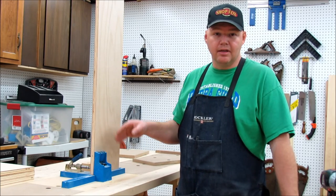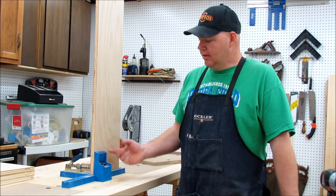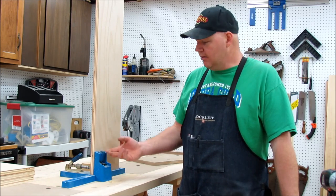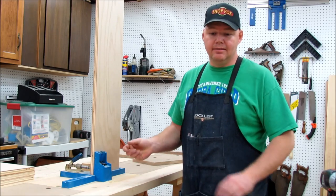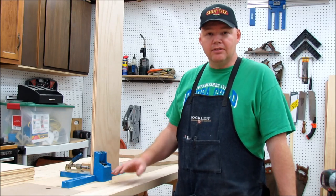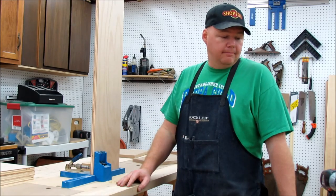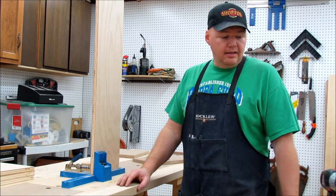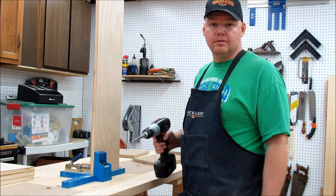This is a great joint. It's easy for somebody who's just starting out, but for somebody who's been doing it a while, it's just a quick, easy fastening system. It's about the strongest joint for two butt joints and a screw that I've ever seen. So let's go ahead and I'll make a couple of them and we'll see how it works.